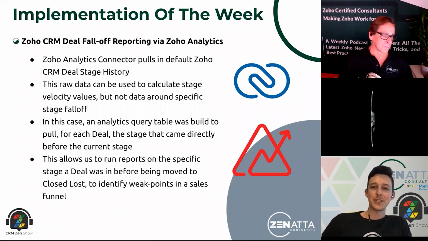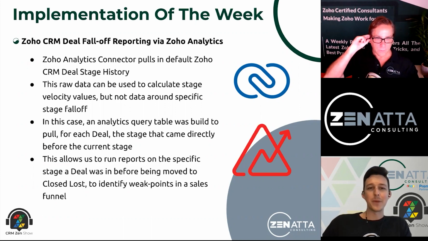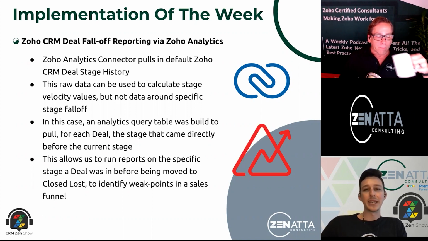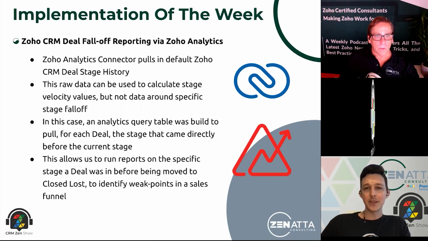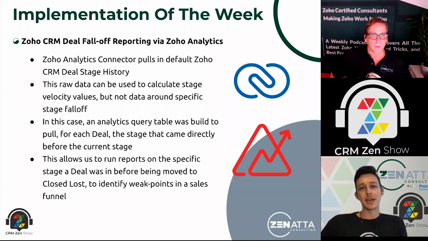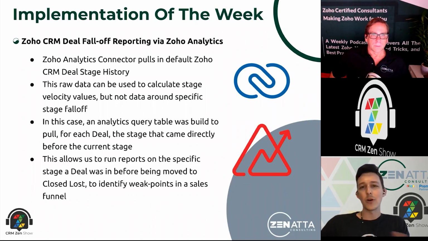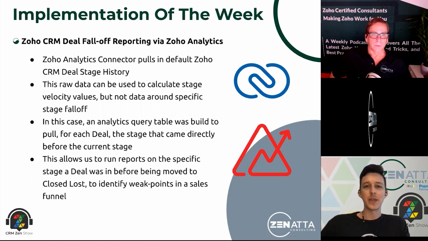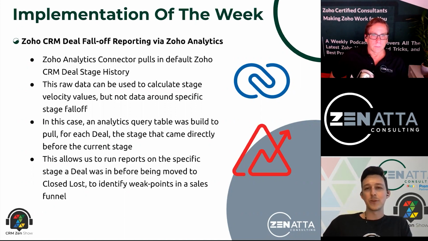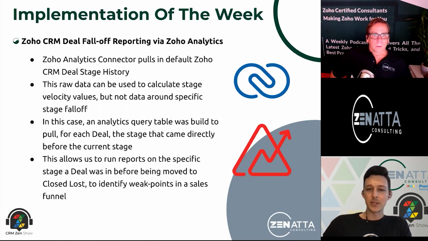So this was an implementation that we built out for CRM and Analytics, specifically around managing and reporting on some elements of deal flow. The Zoho Analytics connector will pull in from the CRM the stage history of your deals. It's a field that's on by default that gets updated as a running list anytime you move from one stage to another. It gives you information about when that update happened, how long the deal was in that stage before it left it, and some other information. The raw data in that can be pulled into Analytics to use for calculating things like how long it takes to get through stages, where are we at right now, where have we been on a particular deal.